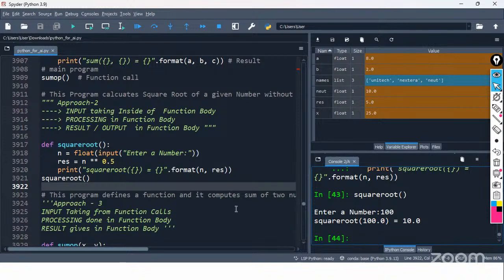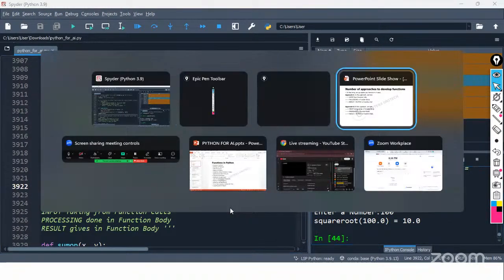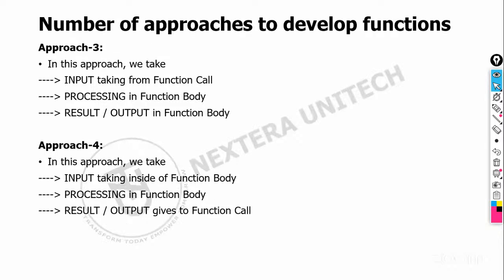Yes. Then let us go and understand the third approach, approach 3. In approach 3, the inputs will be from the function call.